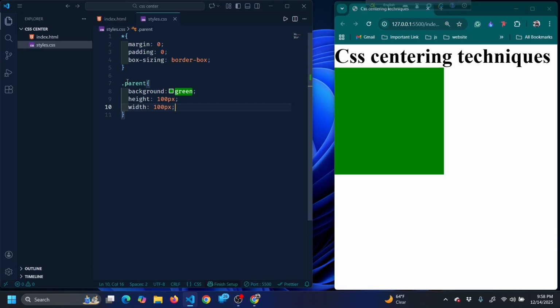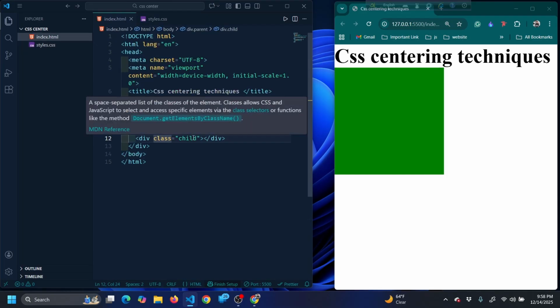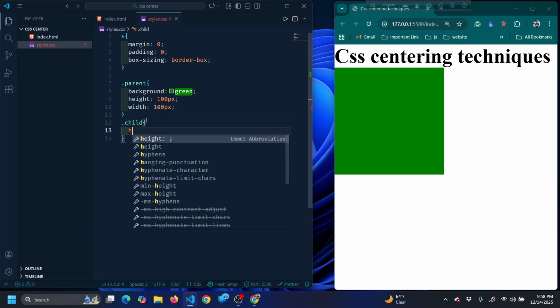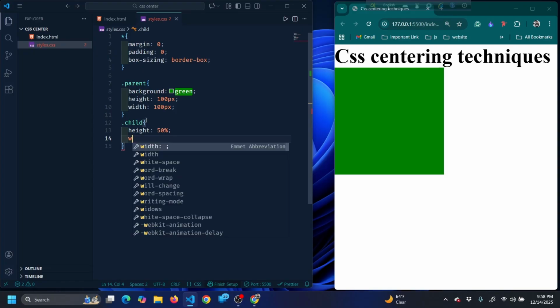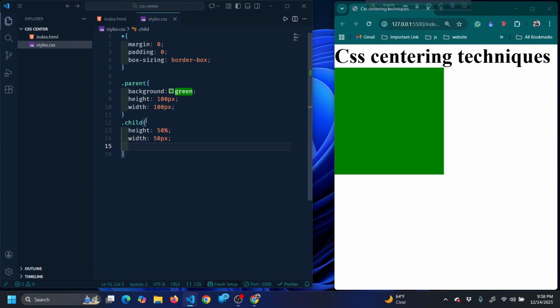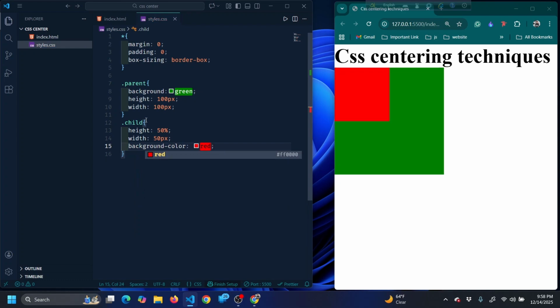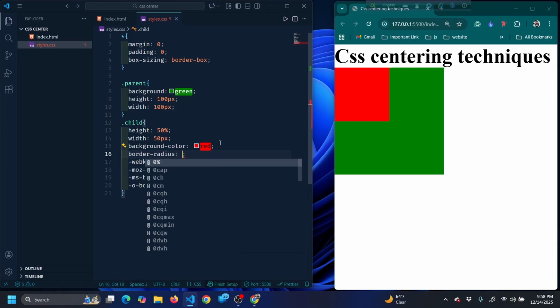So now I also add CSS to the child div. I am adding .child, height 50 pixel, width 50 pixel, as well as background color red. Now I also add border radius 50%. It will be rounded.